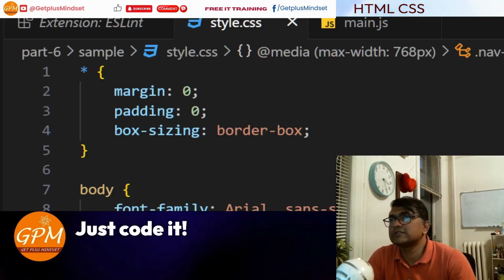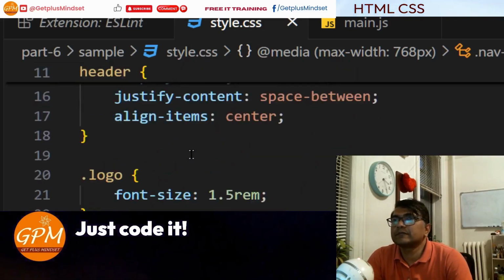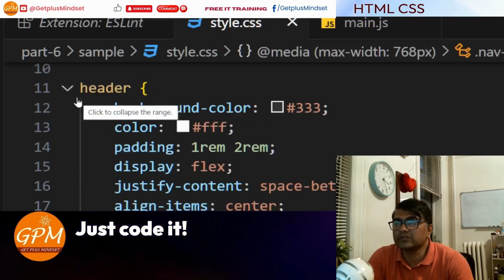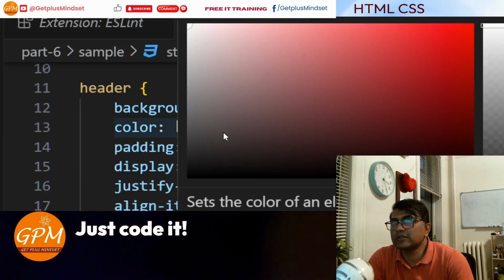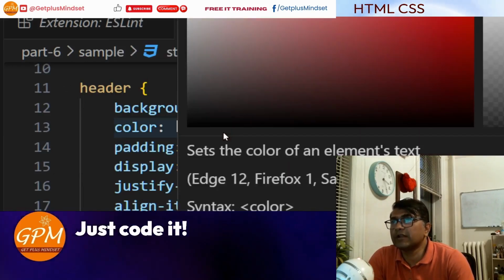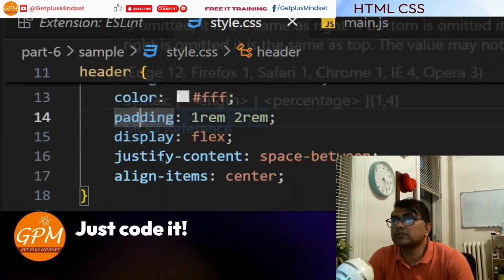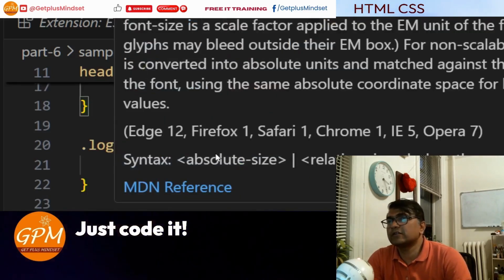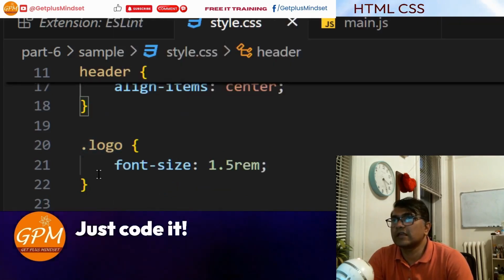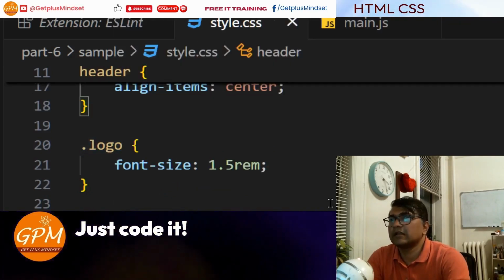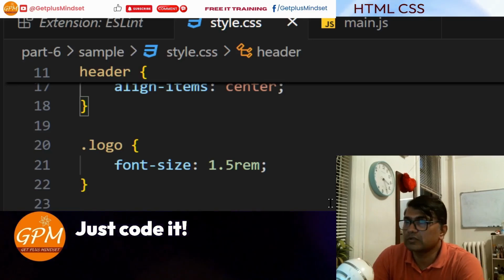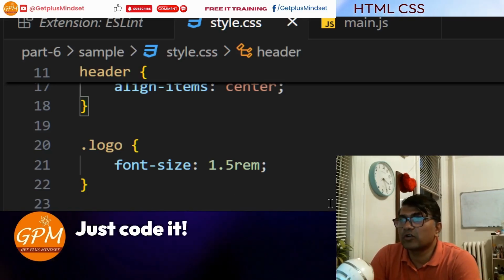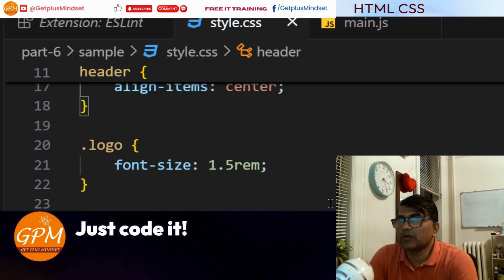Here you will see that some names are not using any dot or hash in front, so they are basically all HTML elements. When you look at the dot logo, it is explaining that dot logo is a class, and it is associated with logo position, and here we have said the font size is some rem.